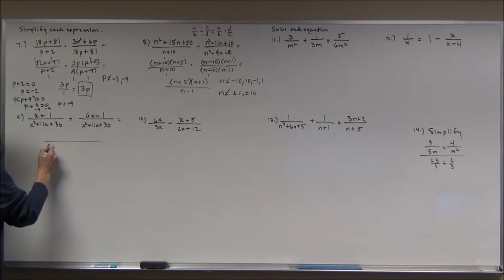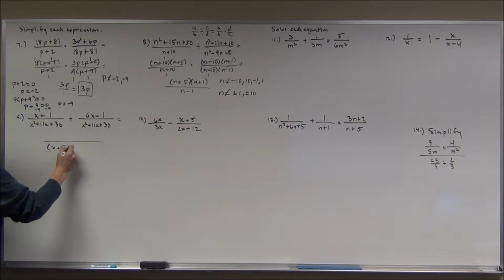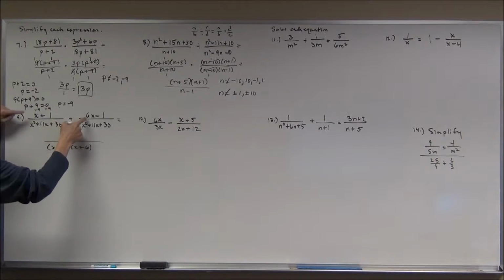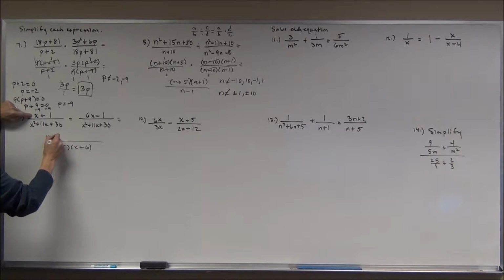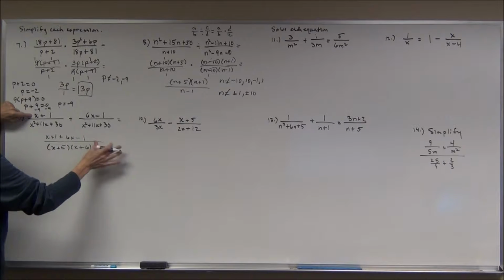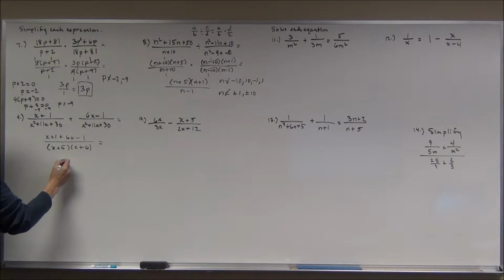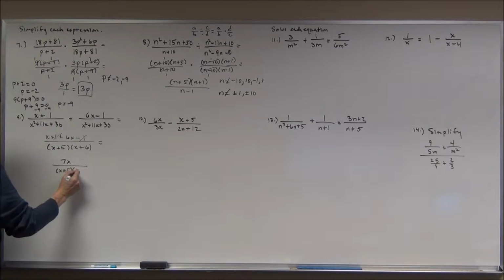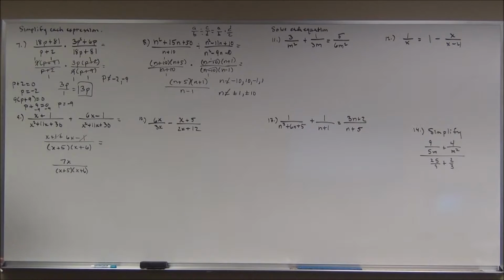So I'm going to put it all over that denominator, which is x plus 5 times x plus 6. And that gives me up here, see, I'm going to add all this to this. I'll go ahead and write the extra step. And that would be 7x all over the quantity, because these are going to cancel, all over x plus 5 times x plus 6. And that doesn't simplify, nothing cancels.